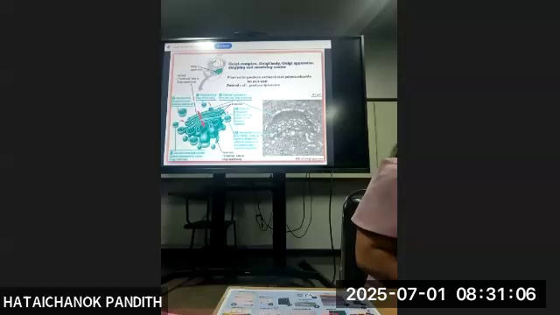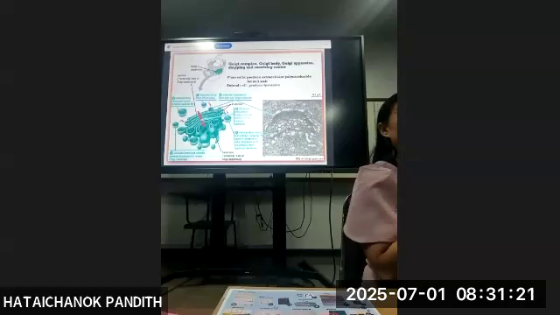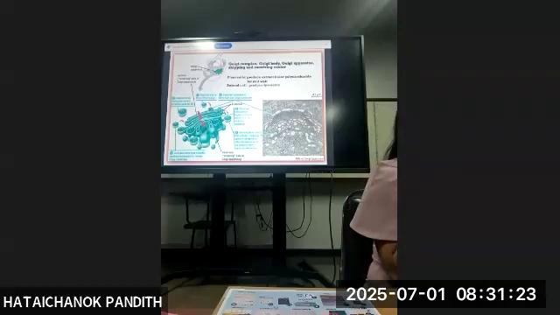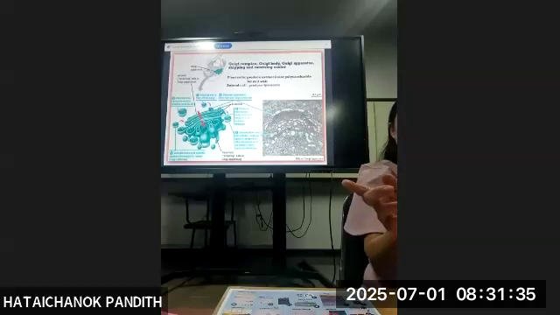So when the vesicle gets in here, it will fuse with the Golgi complex first. And then they will attach a lot of things, like another protein, another carbohydrate, inside here. And they will release it with another vesicle from the Golgi complex. And this one will be ready to go to other organelles.